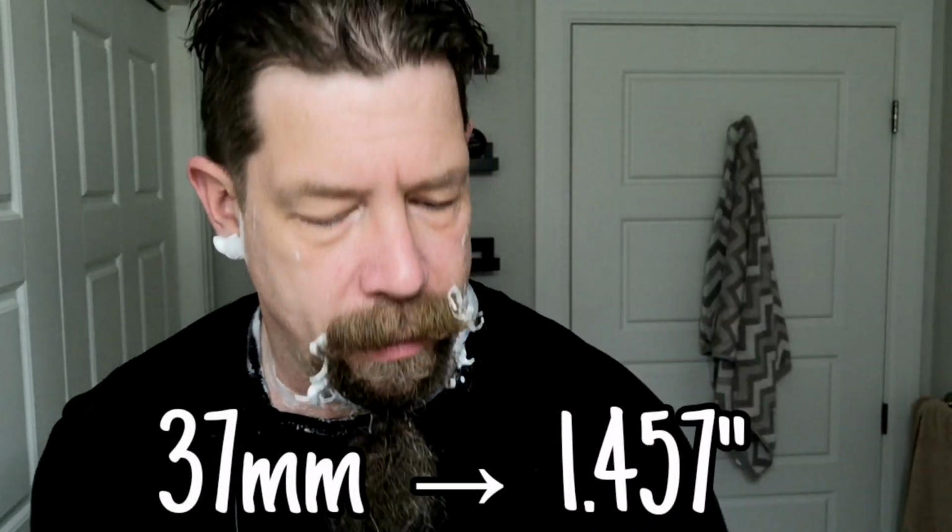These blades are 2 inches wide. I don't remember what a standard DE blade is. I'll check and put it in the edits here. Not bad for pass 1. So we're going to re-wet the face, lather, pass 2.